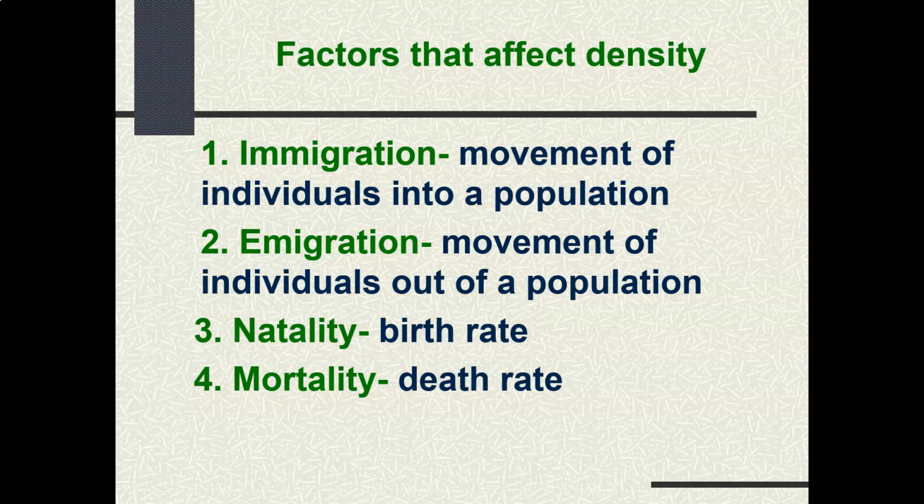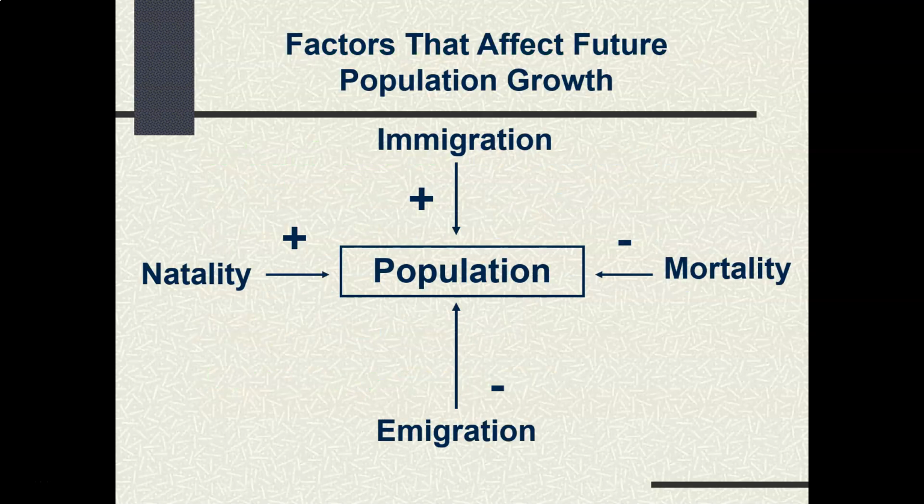So when we talk about immigration, we're talking about individuals moving into a population. More immigration is going to increase your population size as opposed to emigration, where the individuals are moving out of your given population within that given area, and so they will end up decreasing that population size. And so it really is the overall play of all four of these particular events that then determines the natural rate of increase for your population. And then if we constrain that based on a particular study sample space area, then we can talk about how that ends up affecting the population density as well.